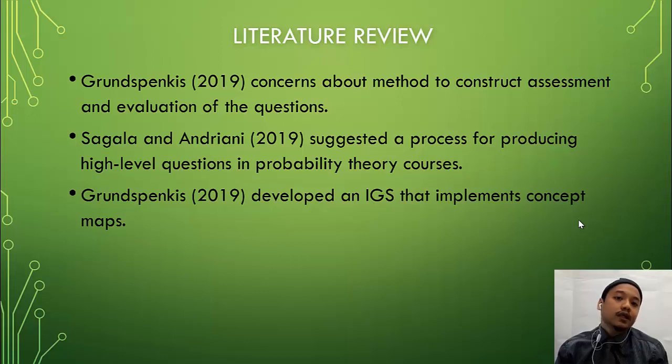Graspankis 2019 developed the Intelligent Guidance System, or IGS, that implements concept maps. IGS is capable of automating pedagogical functions, problem selection, and managing assessment through the application of artificial intelligence, machine learning, multi-layer system, ontology, semantic web, and emotional computing. The system that has been developed is able to operate in a self-assessment mode as well as motivating students to improve their performance. However, the system is still incomplete, where there are still small systems that have not been able to be integrated together.